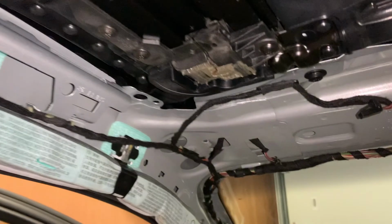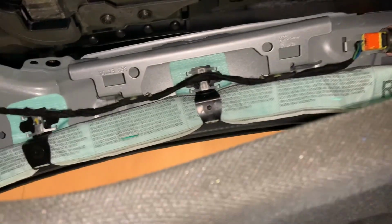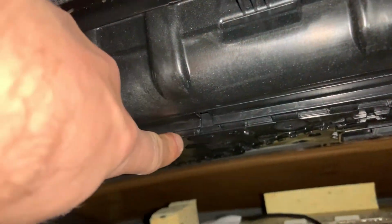So as you can see, this is the drive for the roof, or the carriage for the roof itself. So we have to find out where the broken part is. The motor is right here, this part. I'm not thinking it's the motor. Oh well.